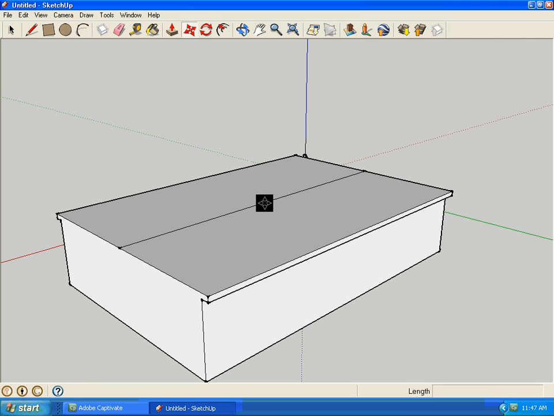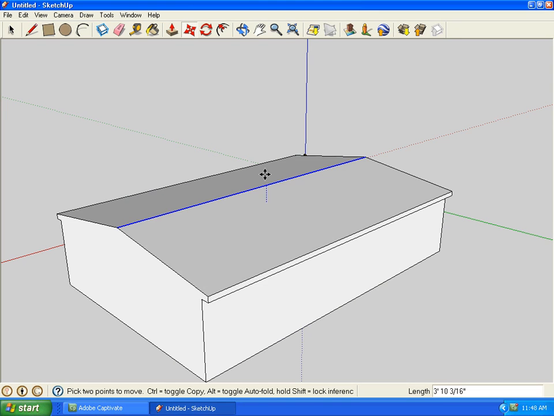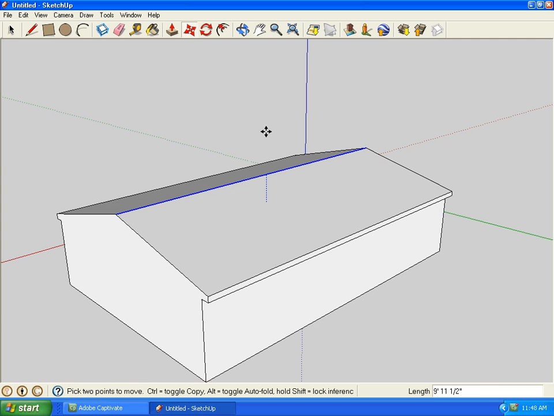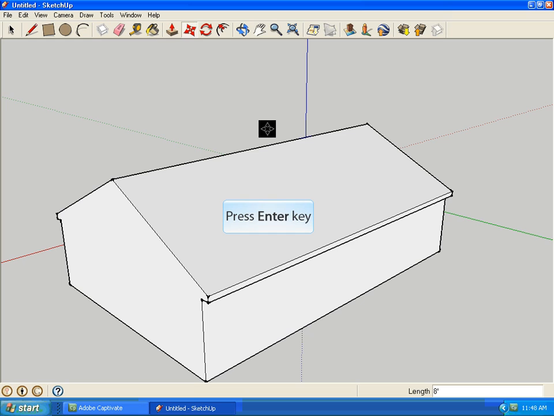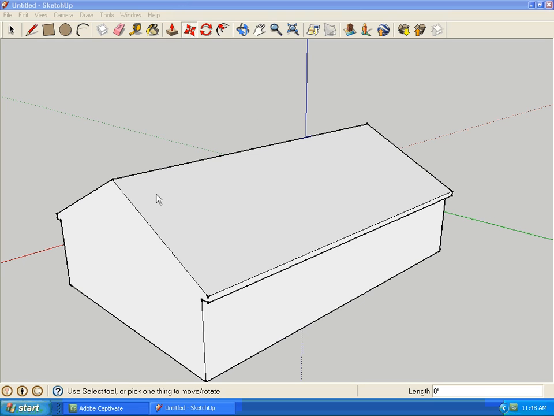Now click on the Move icon in the toolbox. The Move icon is to the right of the Push-Pull icon. Now bring the cursor down to the ridge you have just drawn. The ridge line should turn blue and a red dot should appear. Click on the red dot while holding down the left mouse button and bring the line upwards. Type in 8 feet, then enter. You now have a roof with a 6/12 pitch. And there you have it. In the next lesson, we will put in windows and doors as well as finishes.